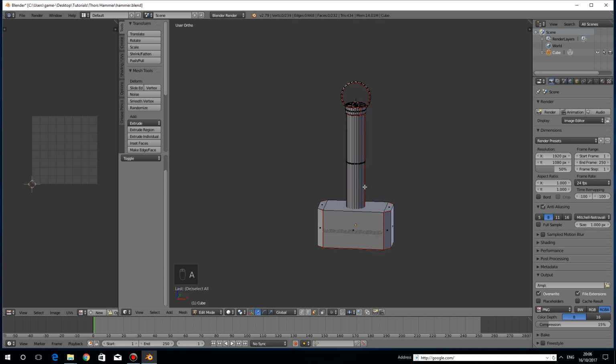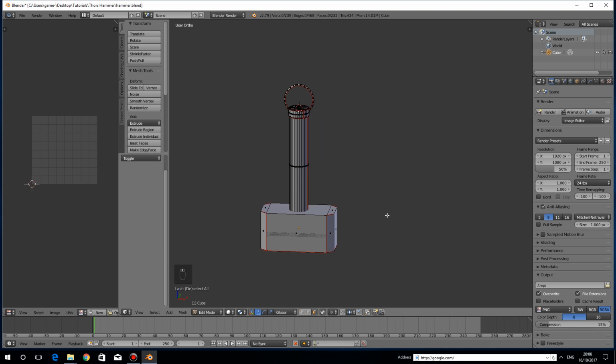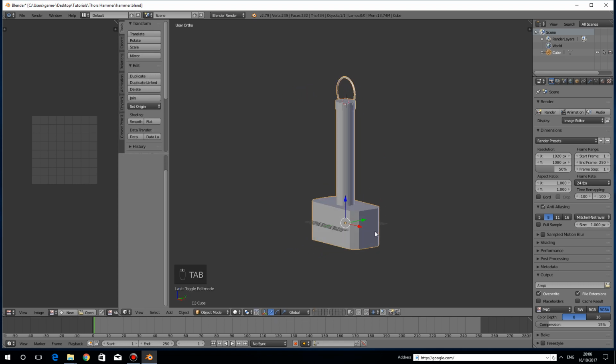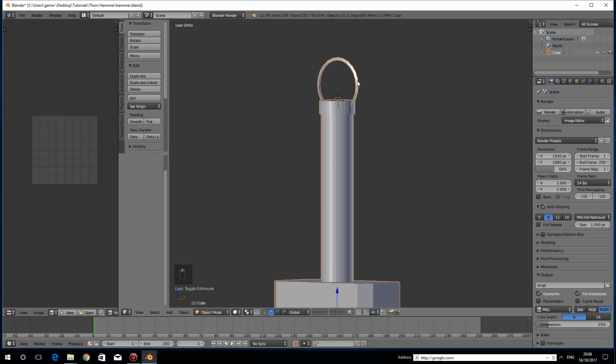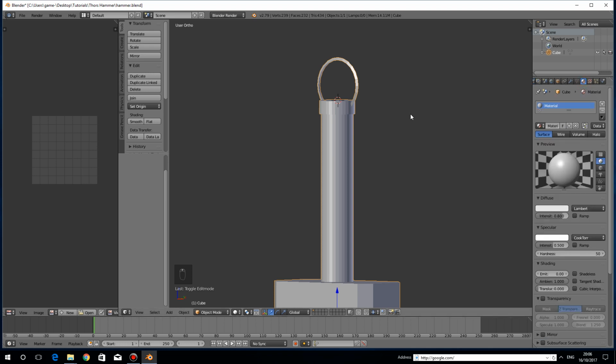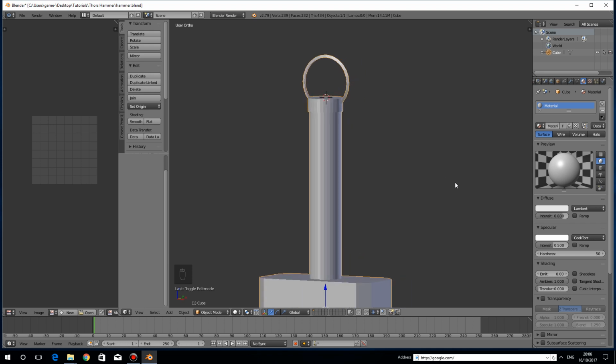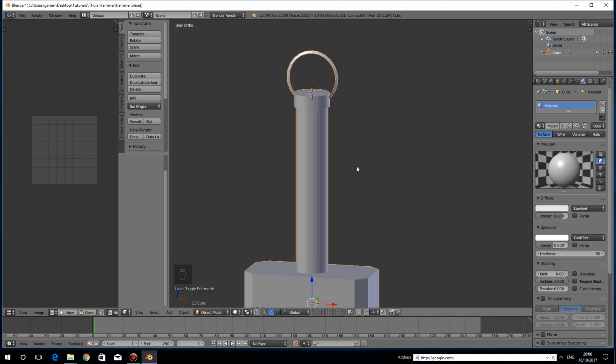Okay, now what we need to do is prepare it to actually go into Substance Painter. What we want to do is set it up so that each of these different areas is a different material. Now, we can't use the normal material tab from Blender to do this, because in Substance Painter it treats every material as a completely separate object. So if you have an object with 5 materials, you'll get 5 sets of textures, which you don't want. We want a single atlas texture.